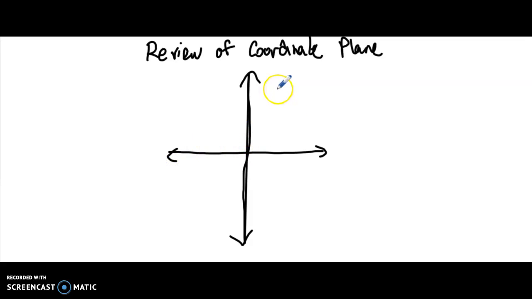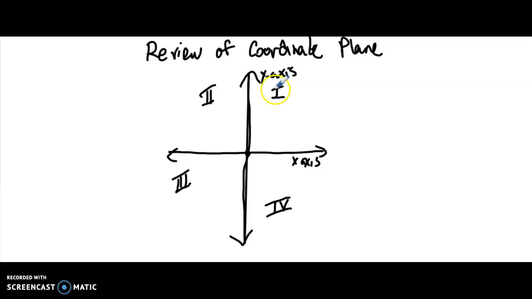We number the quadrants with Roman numerals. So this is number 1. This is number 2. So yes, I do want you to know the Roman numerals, at least the first 4, just for this reason only. So origin is the point where the two axes meet. This is the x-axis, and the vertical is, of course, the y-axis.